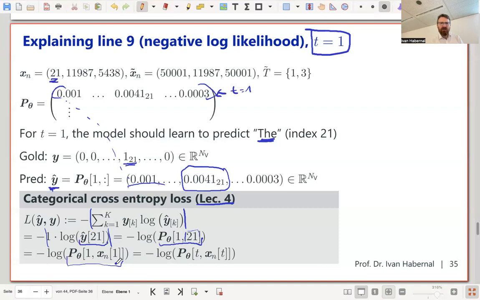Sorry, I got confused. The 21 is x_n at 1, so this is the index of the first word. So x_n at 1 is 21. I replaced it, and I know that 1 corresponds to the first position, t. So this is how I end up with this formula.